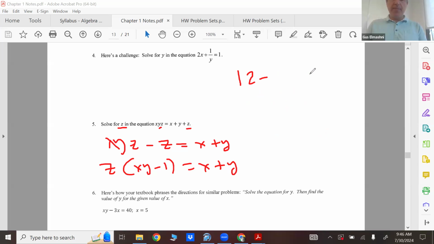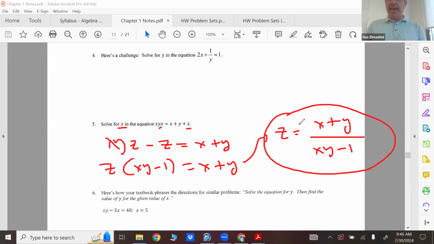Now we're one step away. We're getting z by itself: just divide by what was in parentheses, and all is good. There's nothing more you can do to simplify it. But you can't cross out these x's, and you can't cross out these y's. Don't do that, because you have the pluses and minuses between the variables. You've got to just respect it. It's like there are parentheses here; you would actually compute those first before you do division. So yeah, like that.